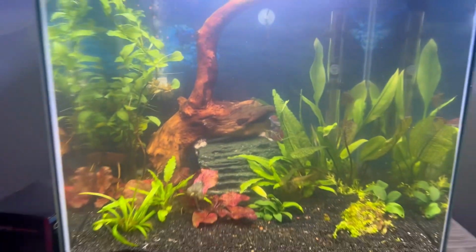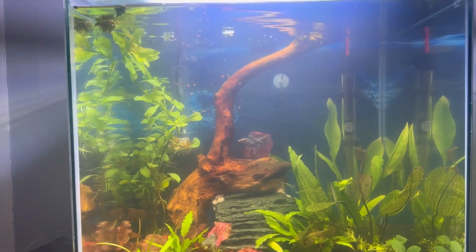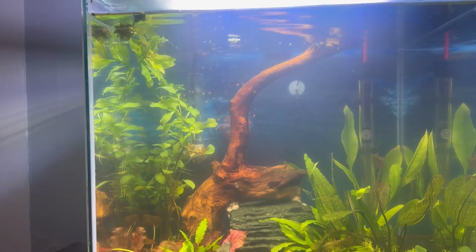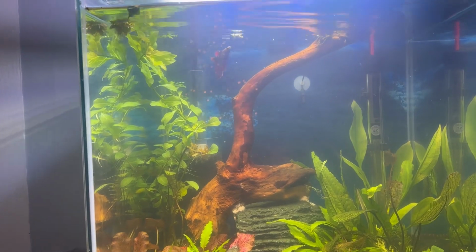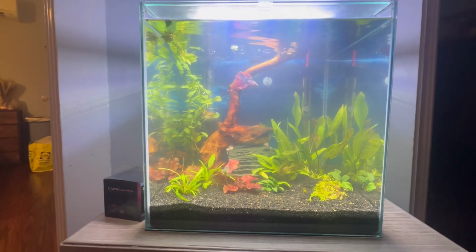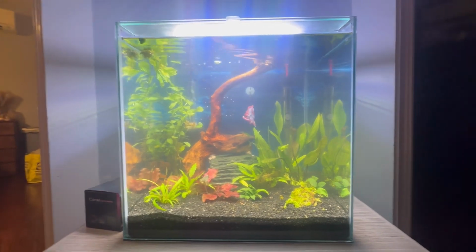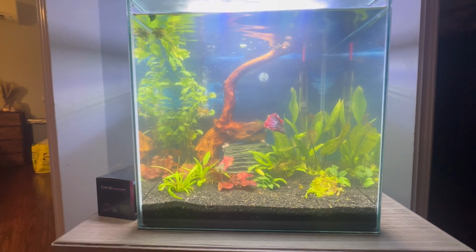And the tank has a little bit of haze. Not sure if you can see it on camera, but it has a little bit of haze, and hopefully it clears up in a day or two. It might have another bacterial bloom coming, so hopefully it will clear up. It's very hard to pick up on camera, but it's a slight haze, and I think once my cycle is complete, it'll become crystal clear water. But I did do a water change yesterday, so that's probably the cause of it.